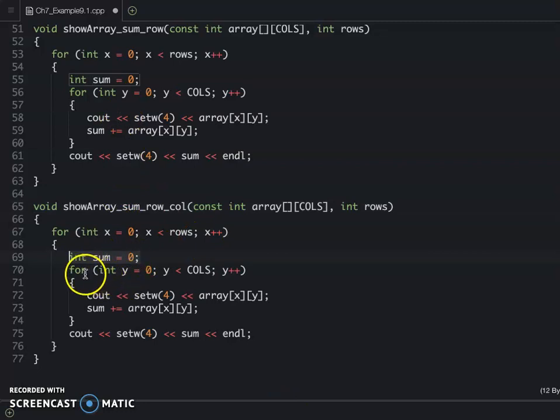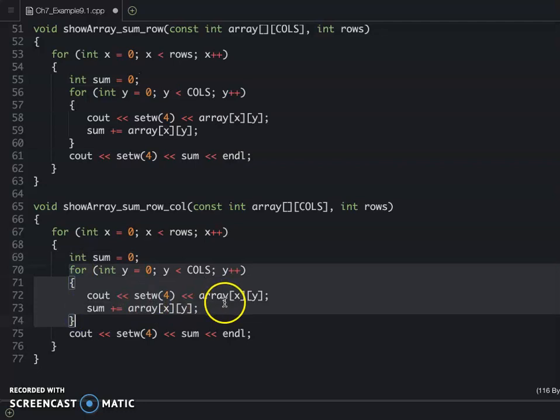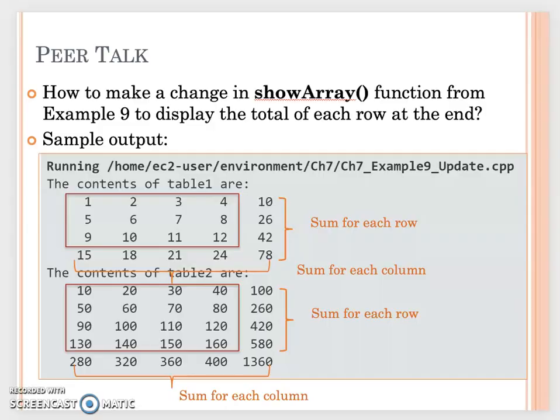This sum can be for one inner loop to add the total for the same row. But now when we want to display for the column, you see, they have one total, two total, three total, four total. At the same time, I need to accumulate them.